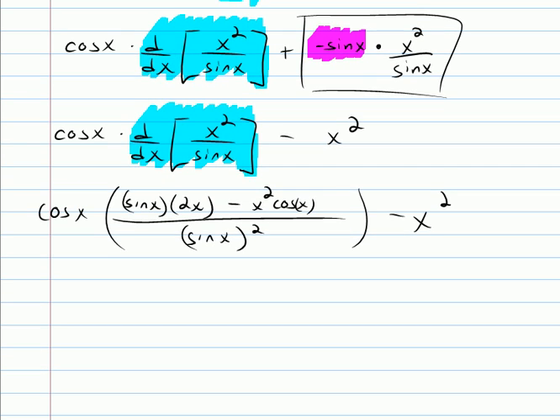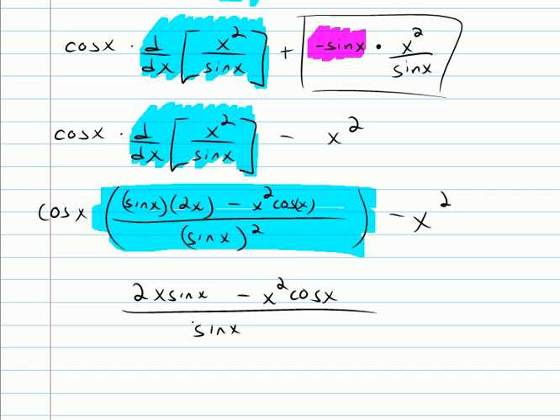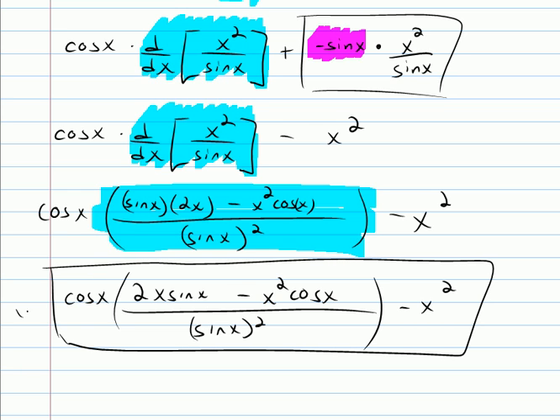So now you got, just clean this thing up, right? So that blue piece is now sitting here. You can just simplify it a little. So let's see, you got 2x sine x minus x squared cosine x. So nothing really to simplify. And then sine x squared. It's all of that times cosine x. And minus x squared. So I'm going to stop that there, and that's my y prime. Right, that's my answer to the first one.